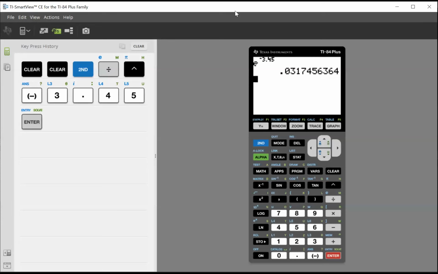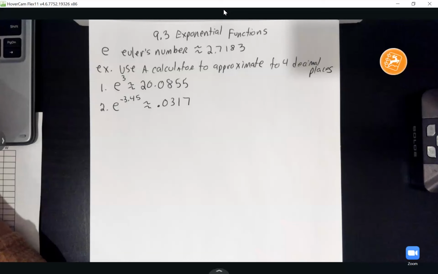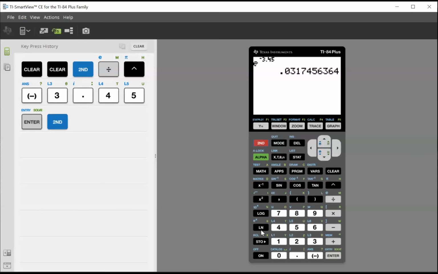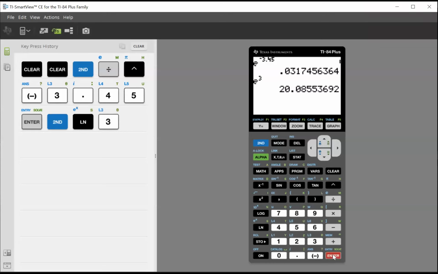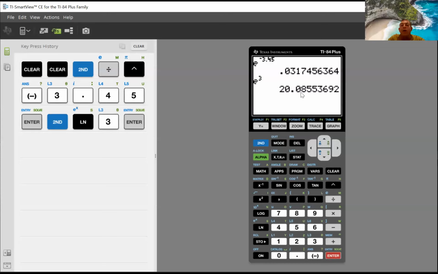So that was my question. The last one, Mr. Eugene, when we did 20.0855, I thought when it's a 5, you round it. Like, was 8 supposed to be 9? Because that kind of confused me. So that was E to the 3 on that one? Yeah. So 0.0855. The fourth number was that 5. Now, to tell me what to do to that fourth number, I'm going to look at the fifth number.